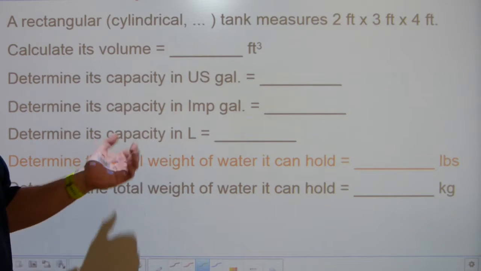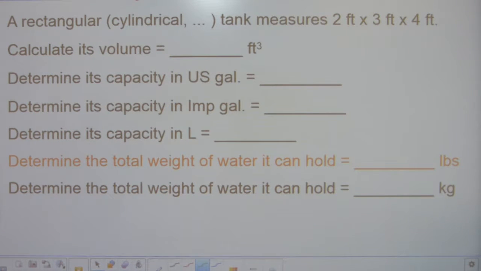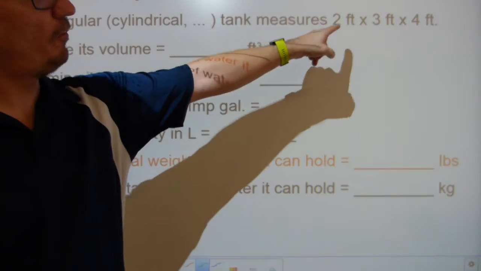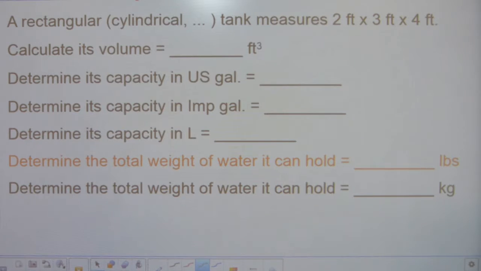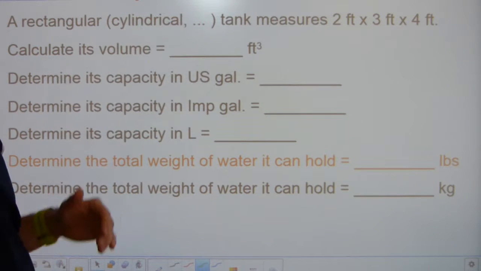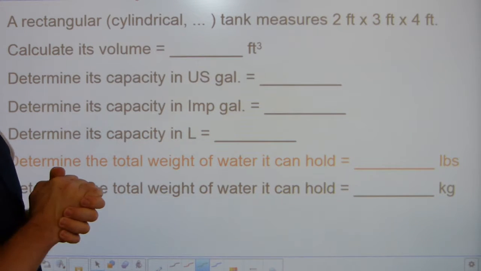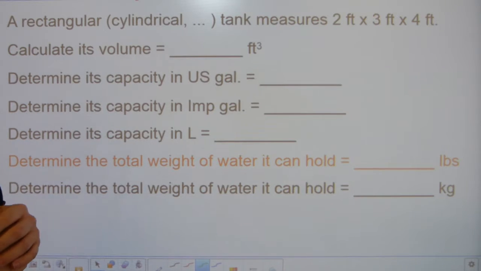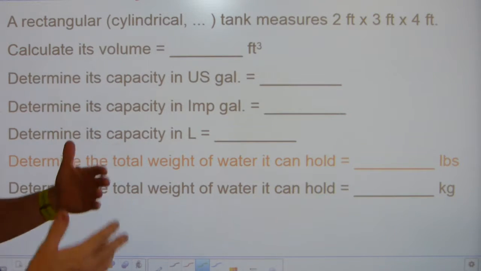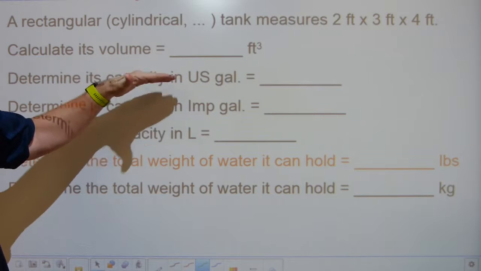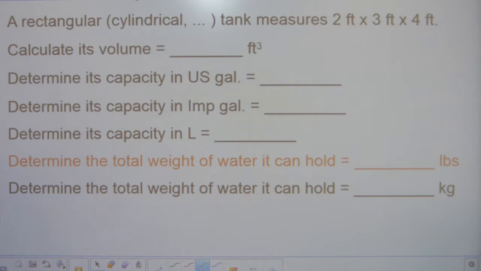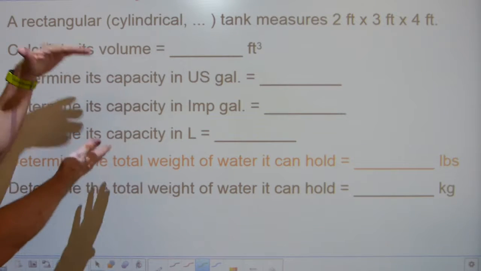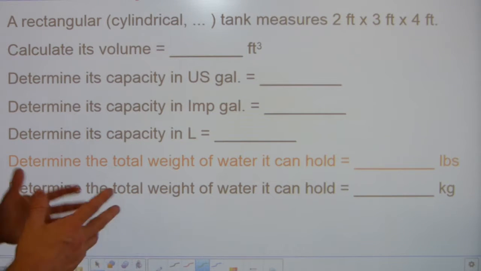You can see how these relate. It can also be done, instead of feet, with meters, meters and meters to get cubic meters. So instead of imperial or English units of measurement, it's now metric. So it has both variants, but even if it starts as metric, you still have US and imperial gallons, liters, kilograms and pounds, because these are typical conversions to be done in a number of occupations.